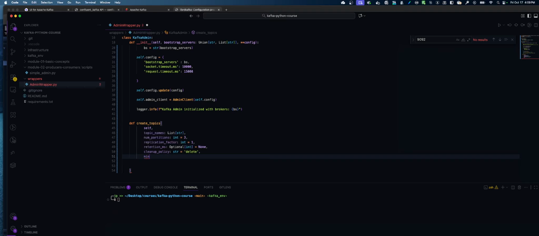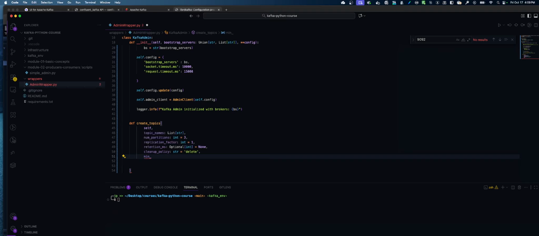We'll also do how many in-sync replicas we want, like all of the acknowledgement conversation that we had. Say we have a cluster with 3 brokers. We want to have at least 1 replica in sync, not all of them.